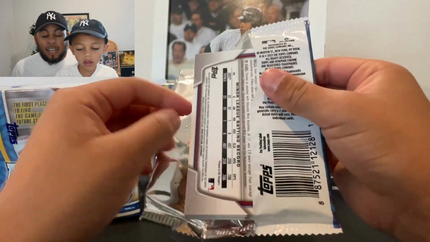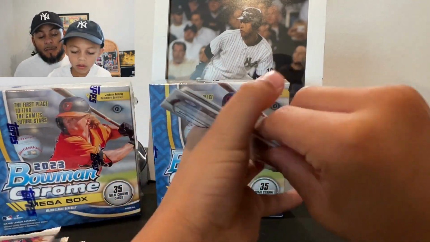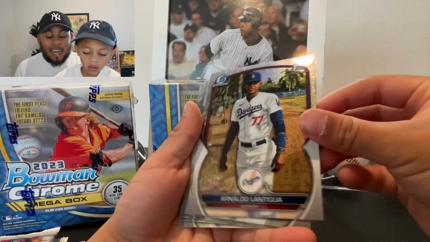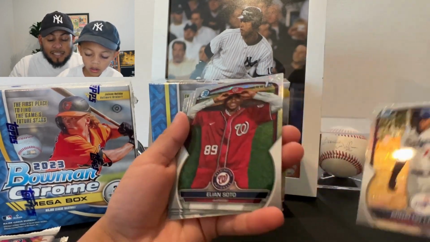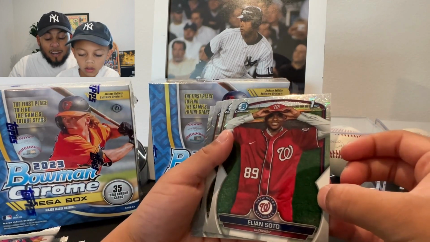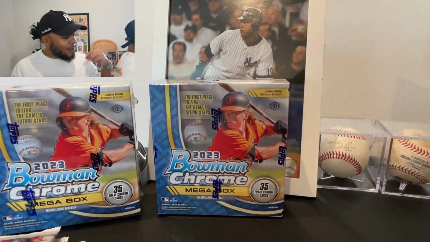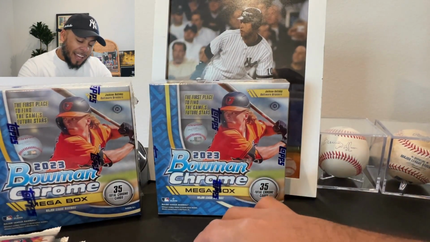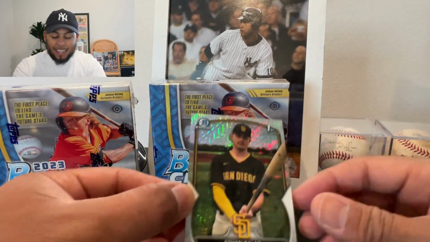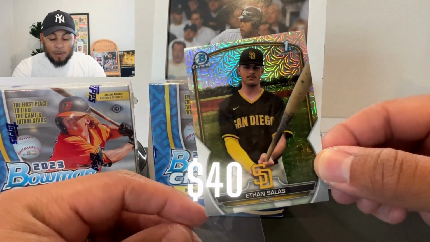Now, these mega packs are a lot of fun. Now, I kind of regret not getting more. I should have gotten more. There's Arnaldo Lantigua from the Dodgers. That's a nice one. Elian Soto, who's Juan Soto's little brother, although he batted near the Mendoza line. And there's what we're looking for. Where are you going, puppy? That is what we're looking for, guys. Ethan Salas in the Mojo Parallel.